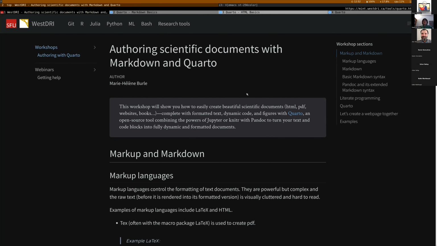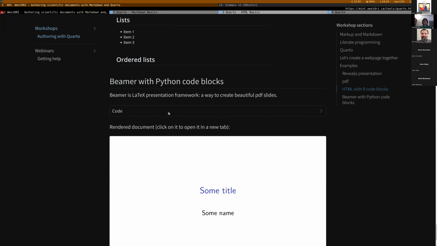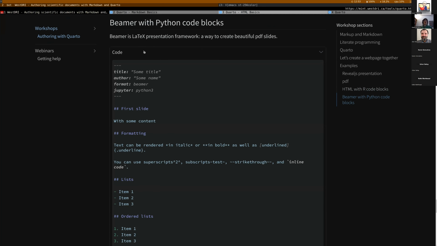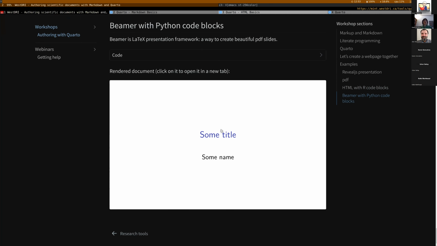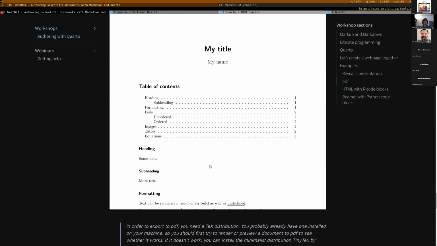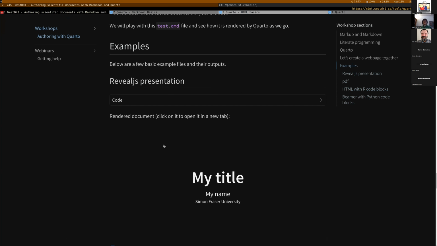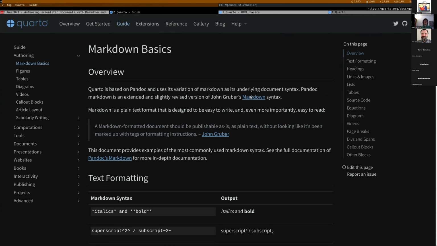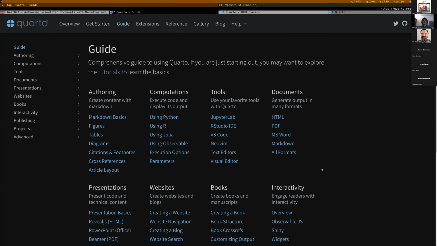And yeah, you can do lots of things. This entire website is created with Quarto, and at the bottom you have a number of examples, so they're very minimalist. The Beamer presentation is ugly because I didn't add any customization, but you can see how you can output to PDF, to a Beamer PDF, to HTML, to a website. You have some little example snippets, and mostly thanks to this page, you have all the documentation to guide you through.